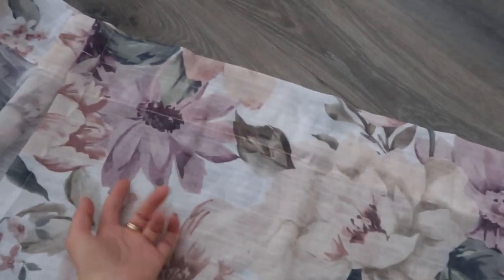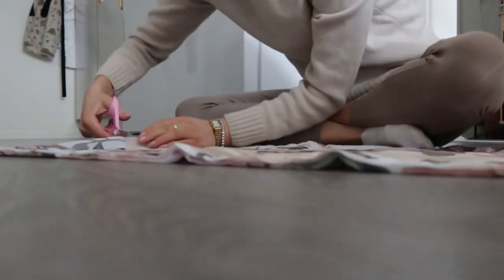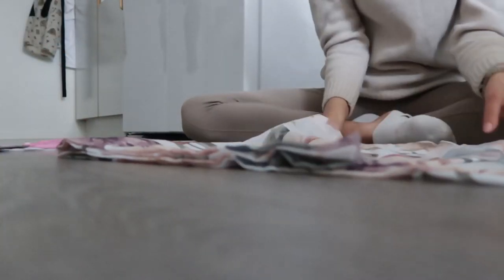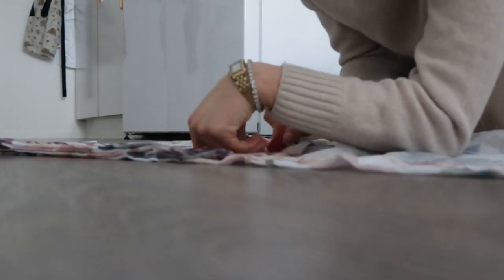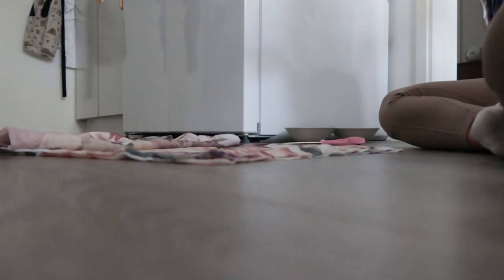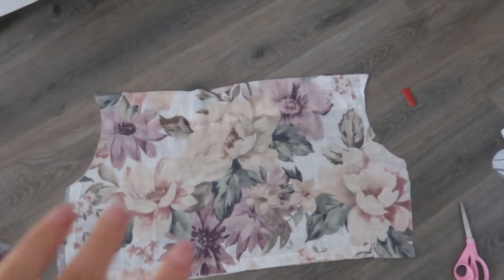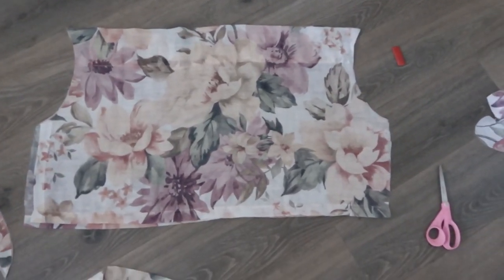But I think this one should be fairly easy, so I'm gonna cut out the armhole, and then I'm gonna fold this one to the other side, draw off to that side, and cut the other one. Pieces cut out. There are two pieces that look exactly the same but on the opposite side. So hopefully you can see now a little bit what I'm thinking.